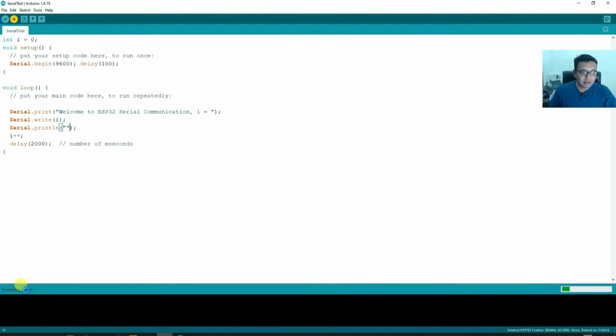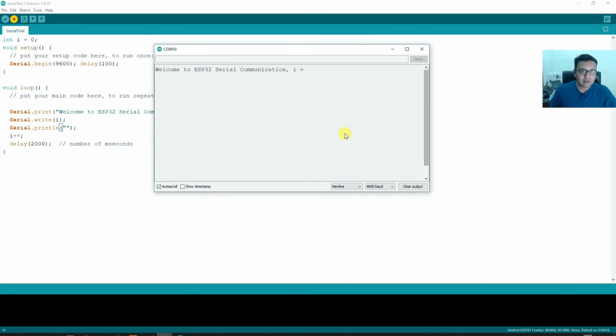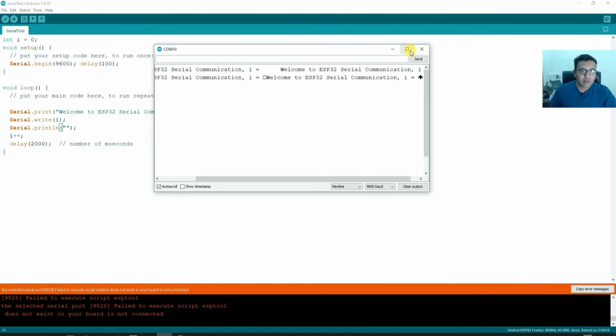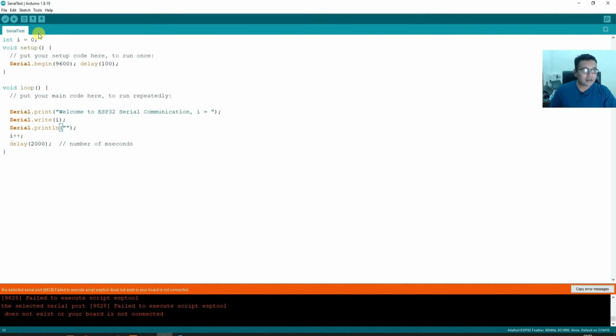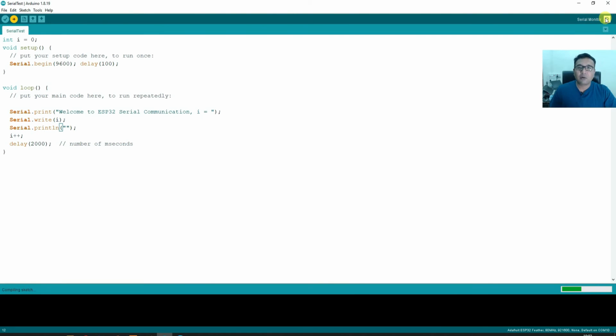So now it's compiling. Once it's uploaded, I'll just click the serial monitor. Now you can see. So we are not actually sure. Okay, I just opened the monitor first, sorry. So the code was not downloaded. There is an error. Let's properly download the code and then only open the serial monitor. This problem doesn't happen with the regular Arduino boards, but the ESP32 is a bit different and it has been made to work with Arduino IDEs. It's not a native Arduino board.